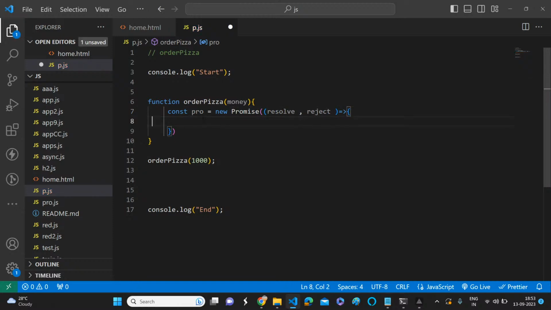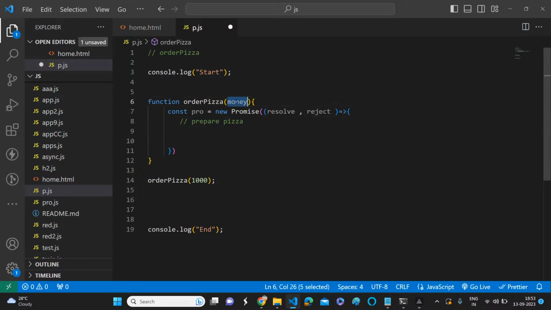So here, how much time will it take to prepare the pizza? First, it will check, right? If you have given money, if the money is true, then only it will prepare the pizza. Otherwise, it is not going to prepare the pizza.